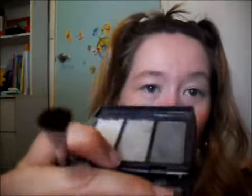Okay, I'm just going to take an eyeshadow brush and I'm going to start with the middle colour, so this colour here. I'm going to put that all over my lid. I'm going to do that on the other side.